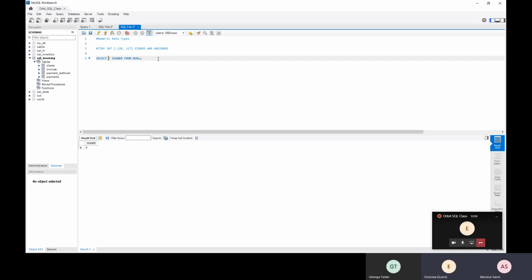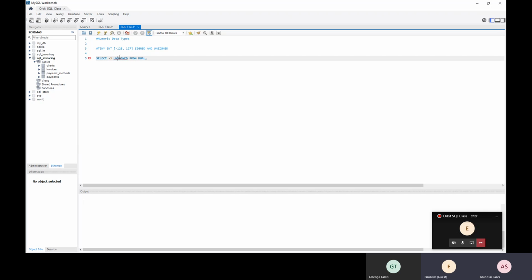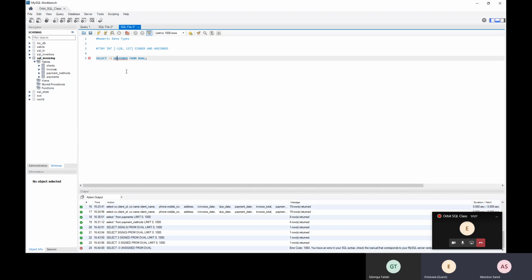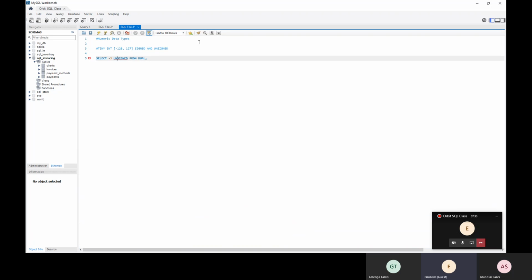Let me see minus 2. What if I put unsigned? I don't want to create a table for it, so we are going to talk more about this later. So as you said, it's signed and unsigned and all of that.